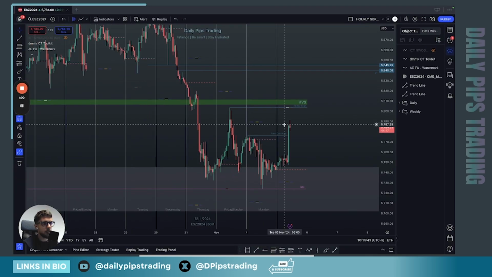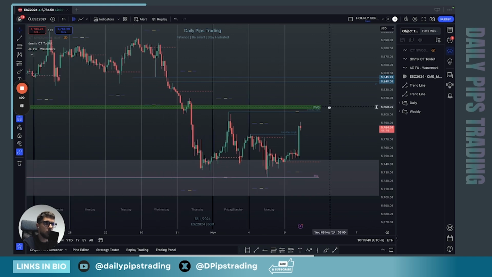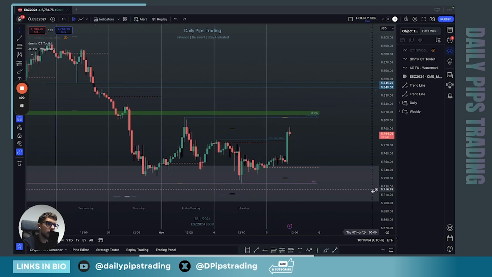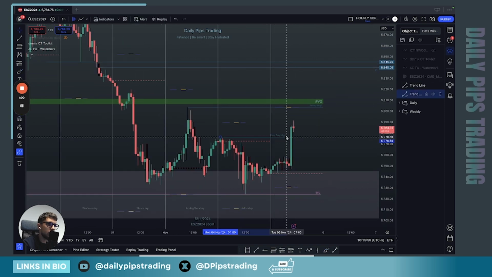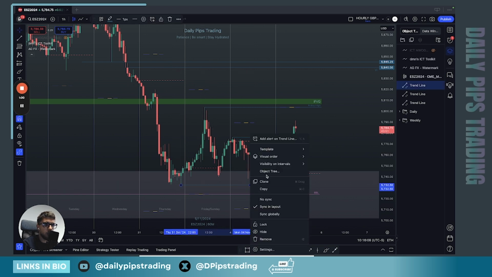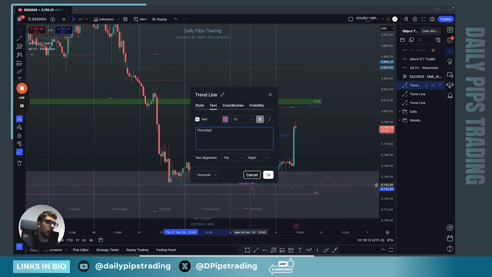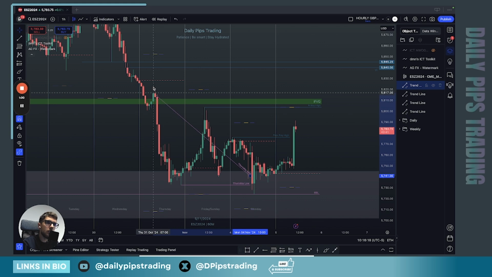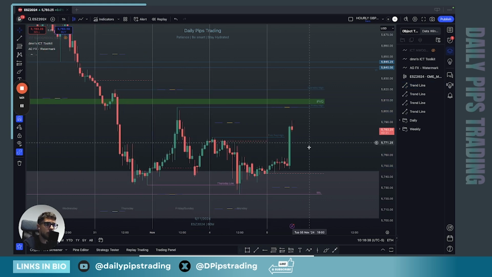What are we doing? Just like we do it on every 1 hour chart. We measure the 90 days IBDA dealing range, the most recent low, the most recent high, 50% level. What do we do next? We measure previous day high, previous day low. Friday lows are already taken. We can measure that, but what I will do, I even will measure this, Thursday low, right? And the only thing that I'm missing now on my chart is Thursday high. I have some information that I can start working with here.